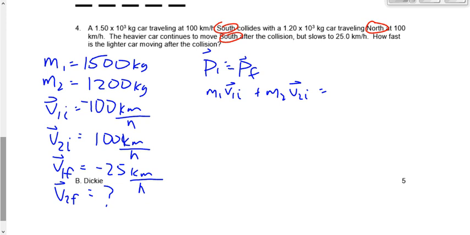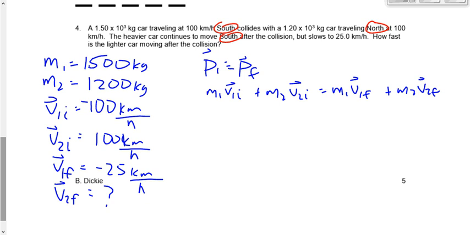They don't stick together, right? They don't stick together, so we're going to say M1 V1F, that's the momentum of the first object after, plus M2 V2F, the momentum of the second one after. Now, if we were lucky here, the masses would be the same, which would allow us to cancel the mass out, right? They're not the same here. Okay, not a big deal. We just have to sub the values in.